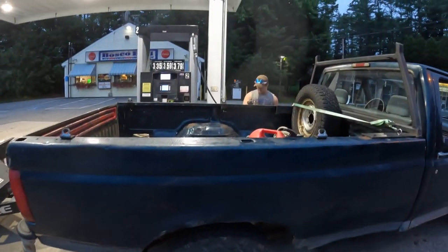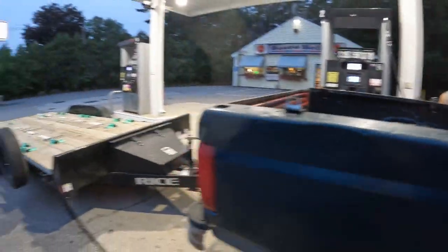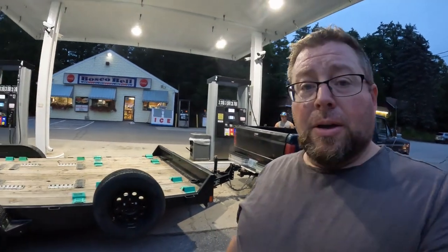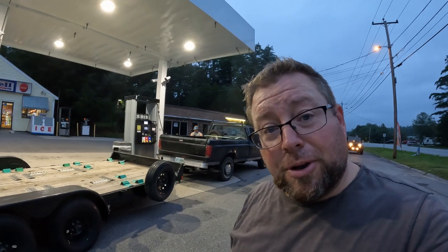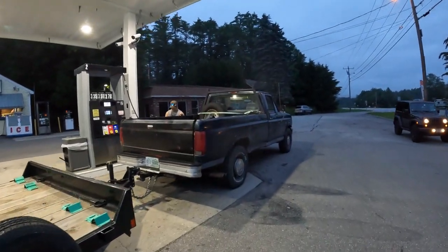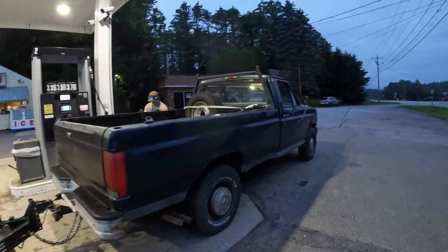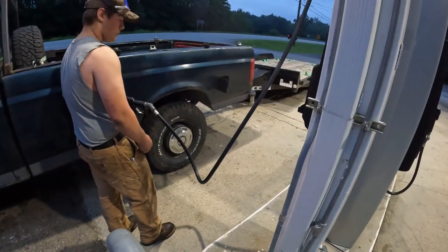Special day today — this guy bought himself a truck. So we're up at 5 in the morning, borrowed my brother's trailer (thanks Scott), and we're going to attempt to do what's probably not quite possible: tow a larger F-250 with an old antique F-250. Stay tuned, we'll see if we break anything.